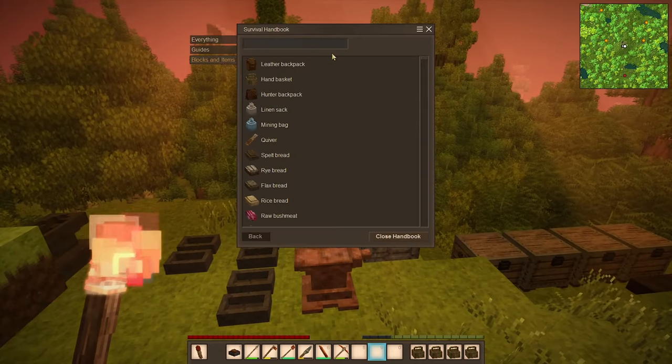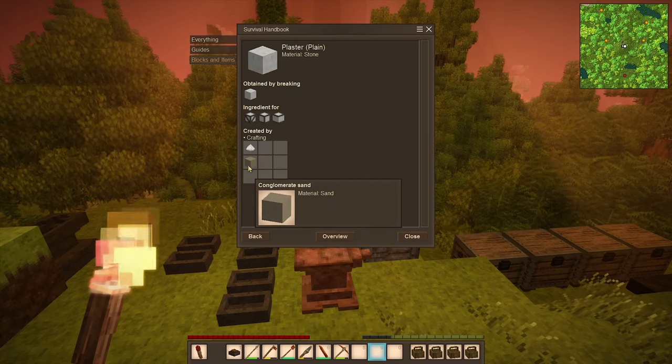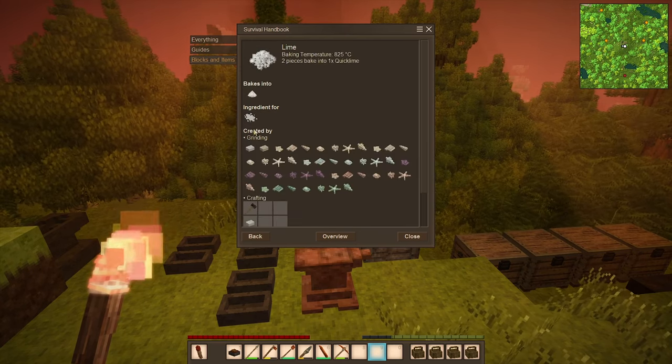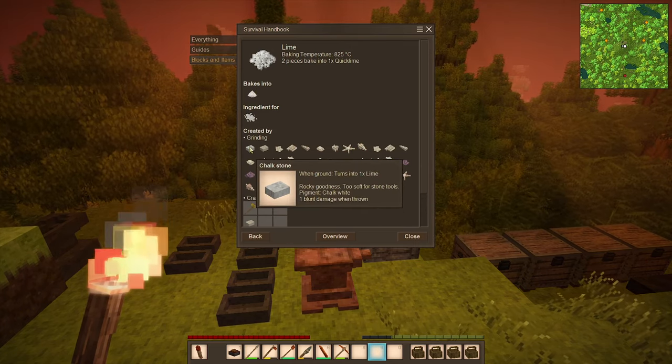To make plaster, we need... It's not that difficult, actually. We just need quicklime and sand. Now, sand, I think I found there's a little bit of a deserty area not far from here. Quicklime is made from lime. Lime is made from grinding, in this case, chalk. That's why we chose this place, because we want the chalk.